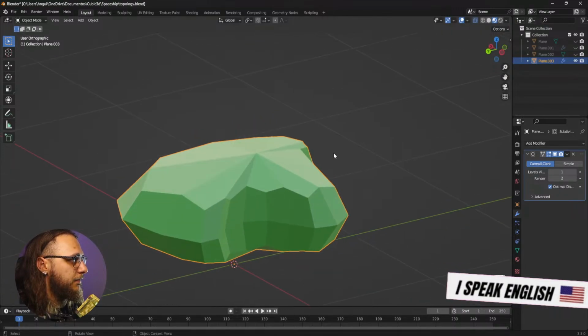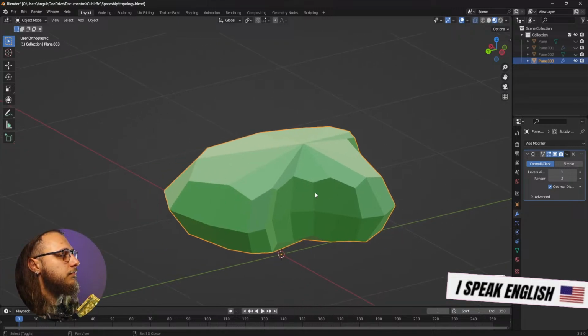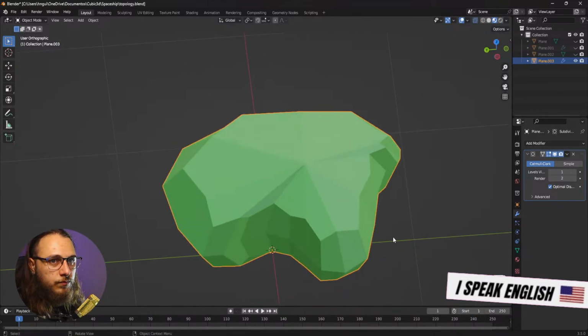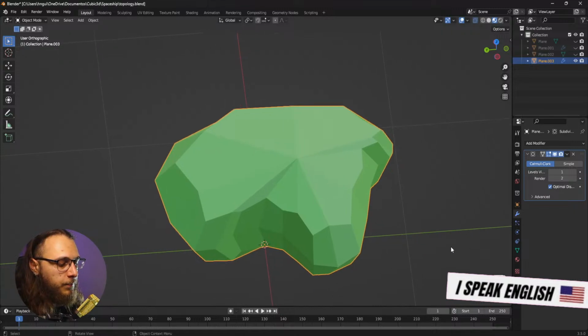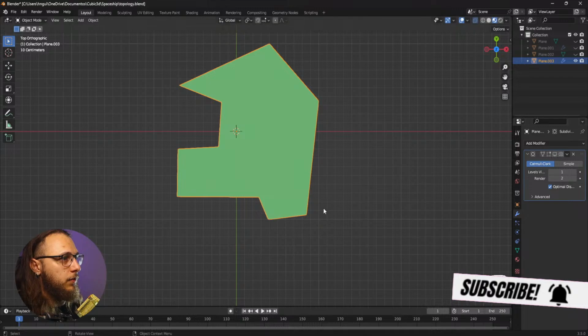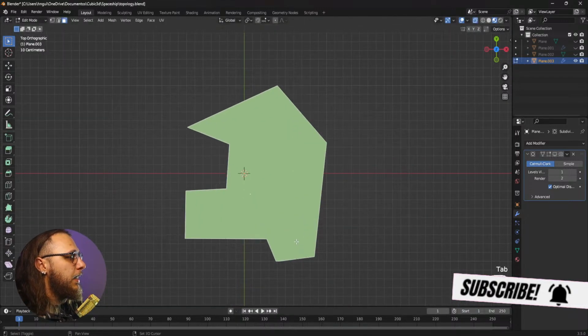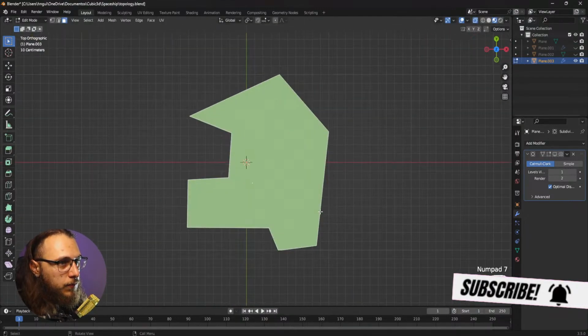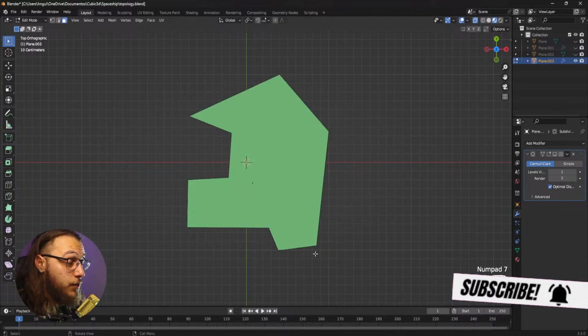And here it is. Bad topology all over the place, right? Okay, let's just hide this for a little bit. And let's go into edit mode and try to apply an edge loop.